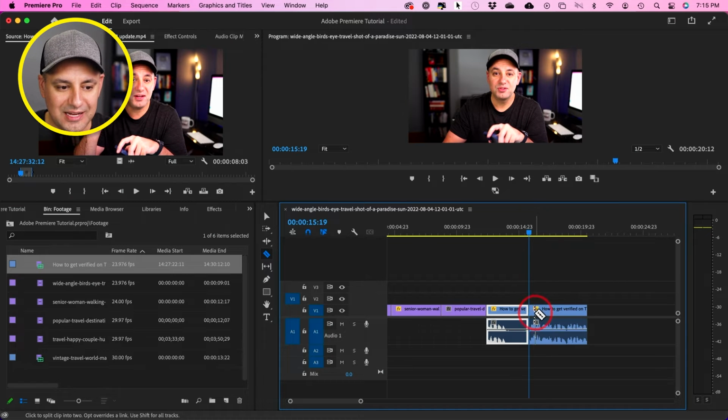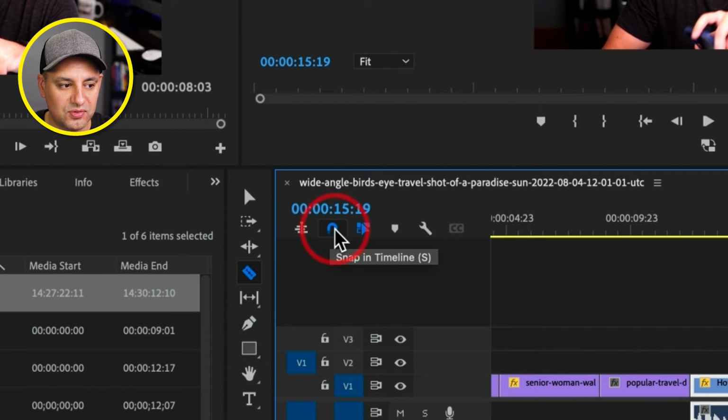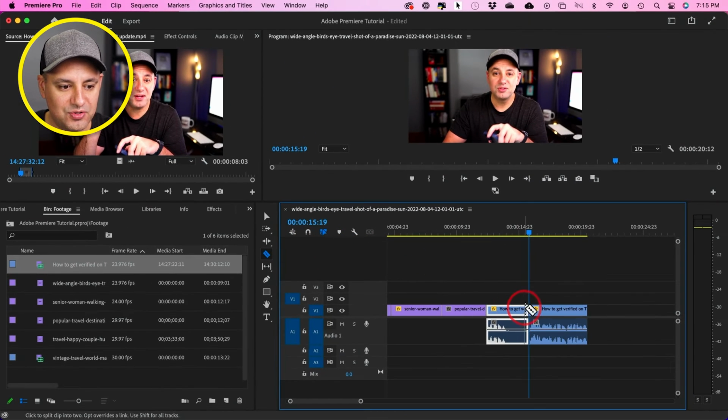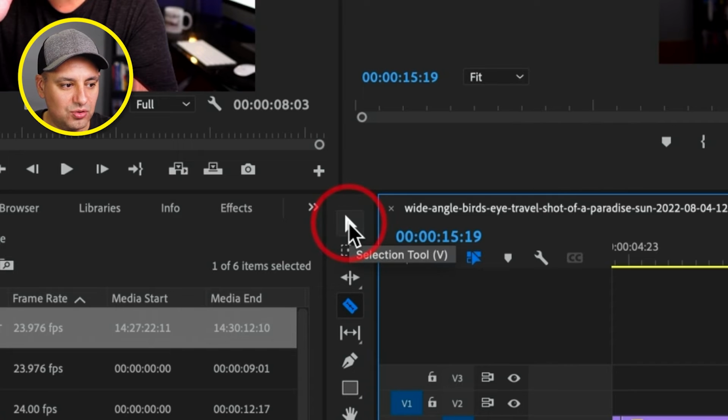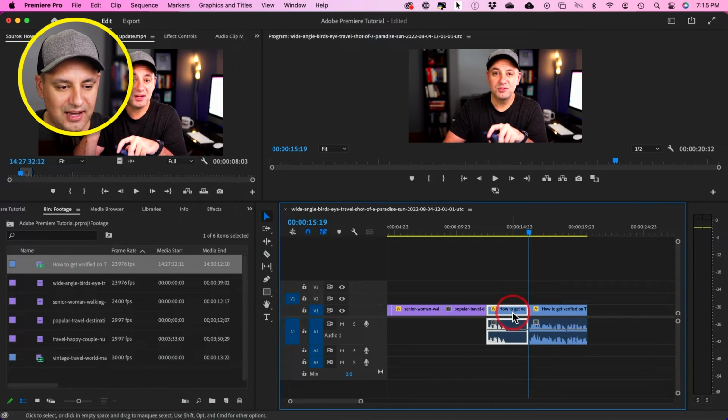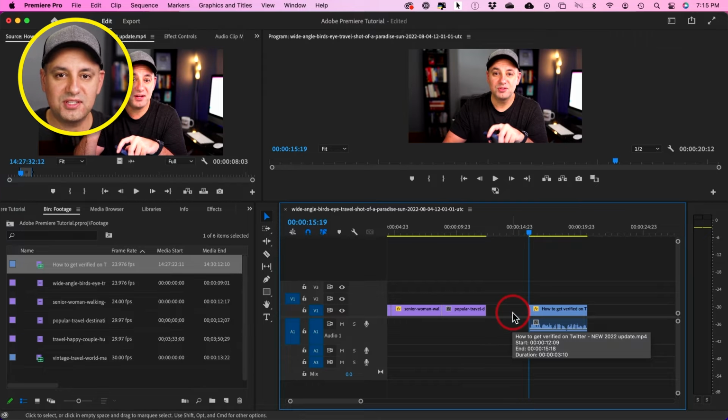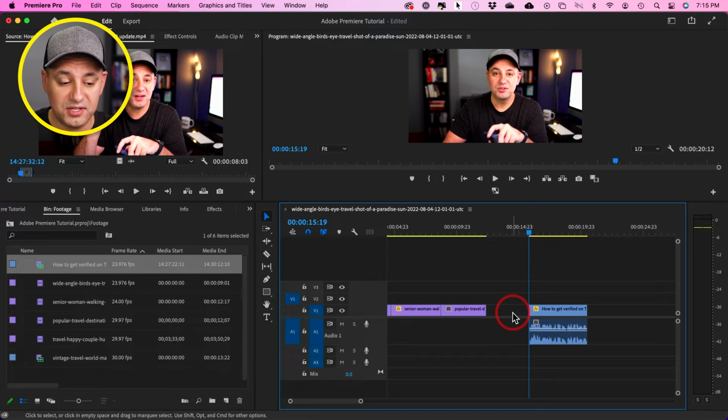Now, if it doesn't snap, you saw mine just snap over here, is because your snapping is not on. So snap to timeline basically allows you to make easier selections. So this is kind of free form. It's hard to find that exact point. But if you have snapping turned on, this magnet, it just goes where this blue line is. So you see that? It's letting me snap it right here. Now, I'm going to go back and choose the selection tool, this one. And now I could select this and press delete. So this is how you actually could start editing once your video files are inside of the timeline.